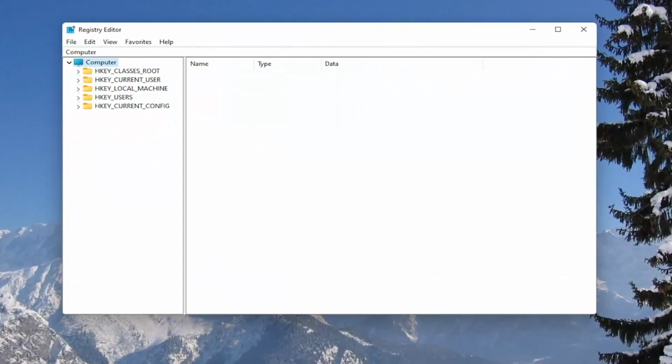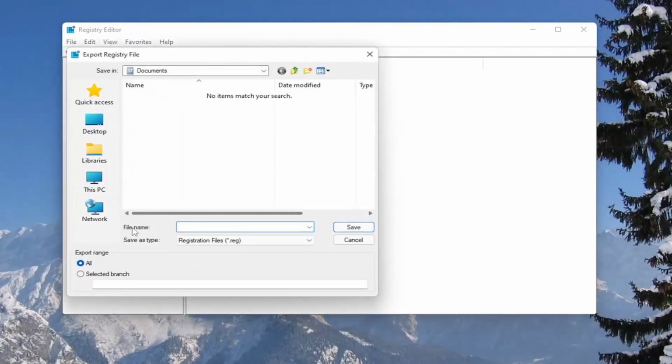And now before you proceed in the registry, I would suggest you create a backup of it. So if anything were to go wrong, you could easily restore it back. In order to create a backup, it's very simple. All you have to do is select File and then Export. File name, I'd recommend naming it the date in which you are making the backup. Set export range to All and then save it to a convenient and easily accessible location on your computer.